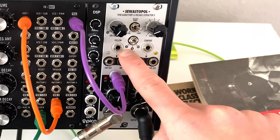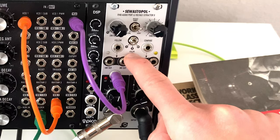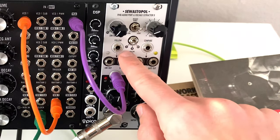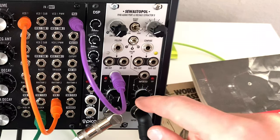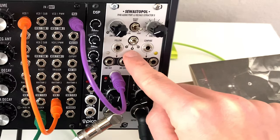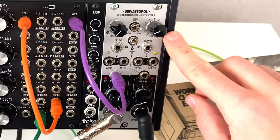So any really low rumbling that might be there that you don't want to be impacting it, you can cut off. You can also cut it off at 3K if you really want to envelope follow the high end of it. Again, really useful, because especially with guitar, I find I'm turning on that 33 hertz cut, because you'll often get these low harmonics that make the volume look higher if you're looking at everything. But if you put it here, I find you get a much smoother envelope following that is within an audible range. Last thing over here, you have a comparator.